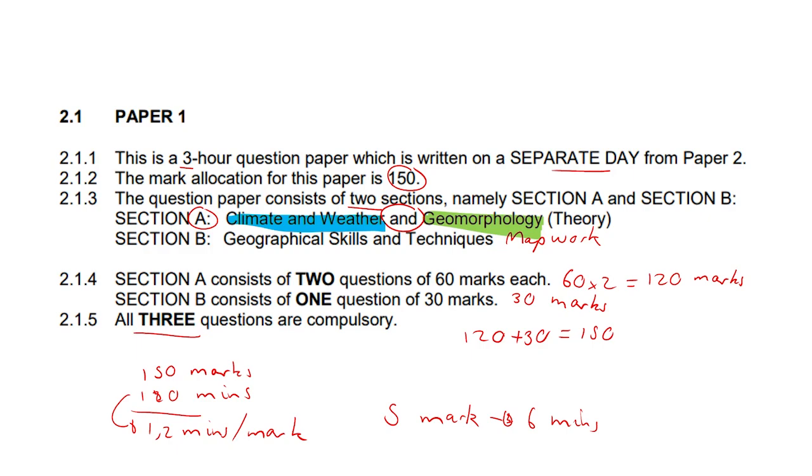This one over here, it's a very fun word to say: fluvial processes. So river profiles, river grading, river rejuvenation, river capture. Those are the big ones in the sections and various subsections within all of that. Catchment and river management. So those are like the big three sections if I could put it like that in geomorphology. So drainage basins in South Africa, fluvial processes, and catchment and river management. So the definition, the causes, the importance of it all. And catchment and river management tends to be the slightly smaller part of geomorphology. All are examinable.